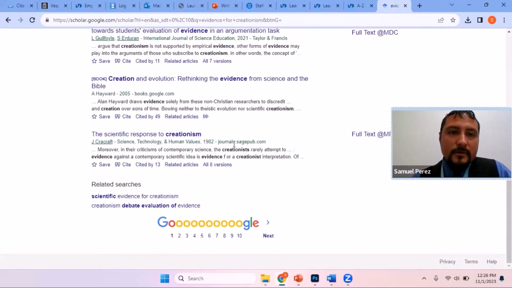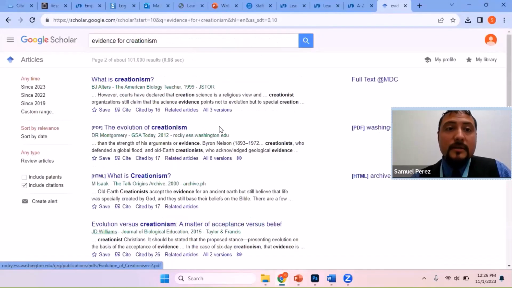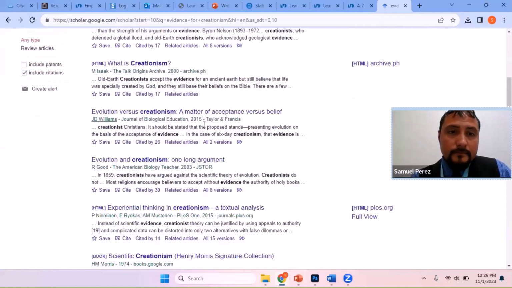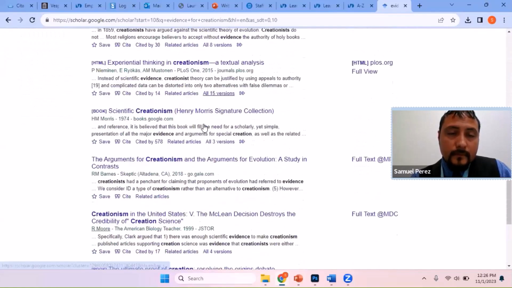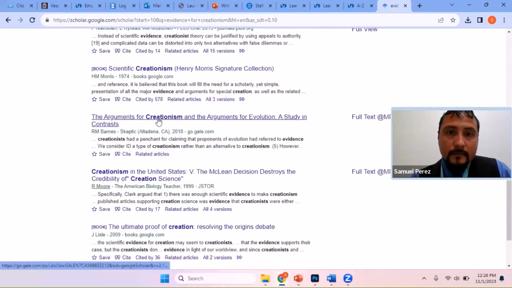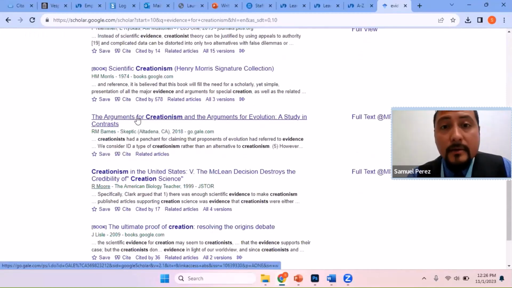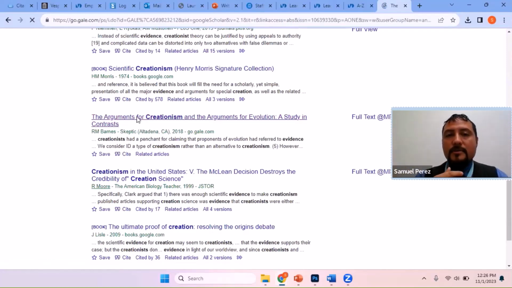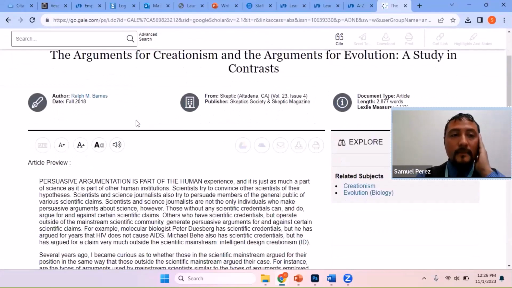You might have to be doing this a lot too. It's going to require you to invest time into it. Sometimes you are going to have to break your head a little bit trying to find articles or sources that side with your view. The arguments for this would be a good one: the arguments for creationism and the arguments for evolution. That way you can see, what are the creationists saying? What are the evolutionists saying?